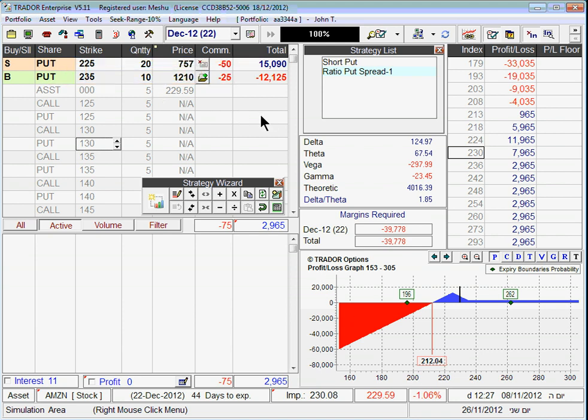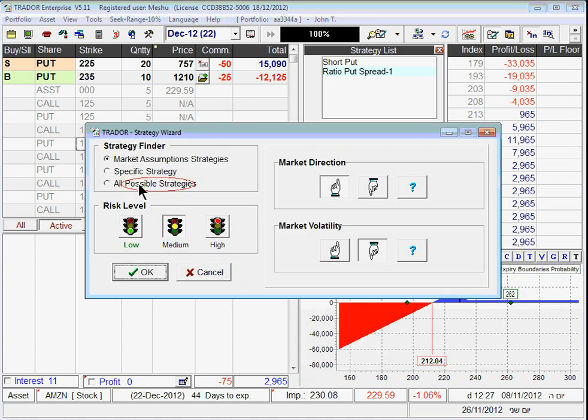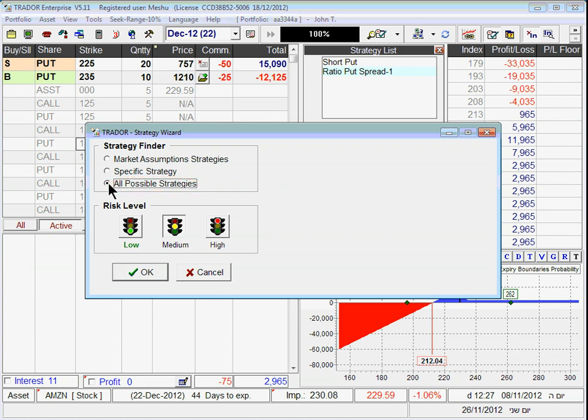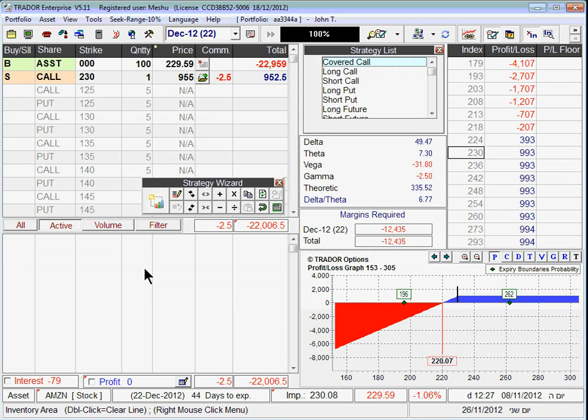Now, we'll go back to generating strategies and generate all possible strategies. We'll click on the large strategy wizard button, choose all possible strategies, and confirm with the OK button. Now we see a larger list of strategies, and we can go over each strategy and analyze each one by clicking it on the list.